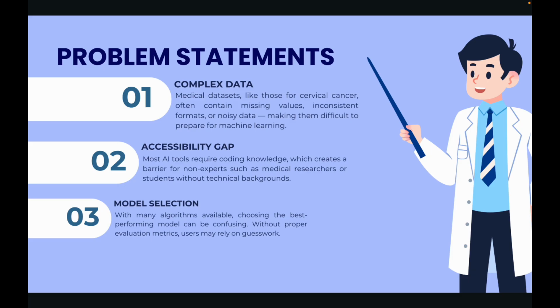So, in reality, applying AI in medical research isn't always smooth because of the complexity of medical datasets. It's often with missing values and inconsistent formatting. And there are a lot of AI tools out there that require coding skills, which medical professionals and researchers don't have. And even if tools are available, choosing the right machine learning model can be confusing without clear evaluation metrics. And that's why these problems limit how widely AI can be adopted in everyday medical research.